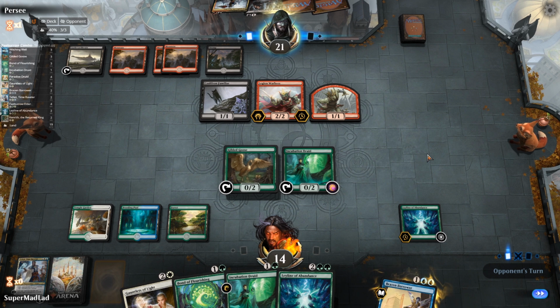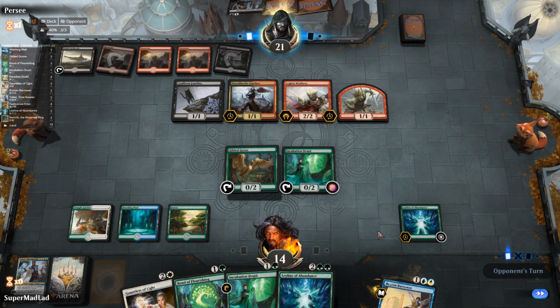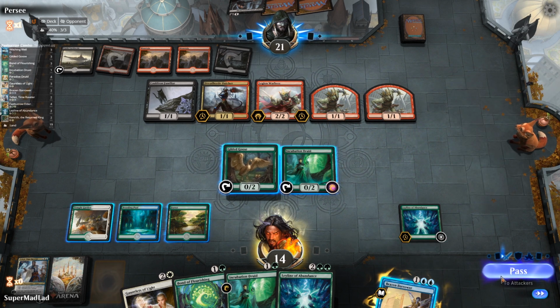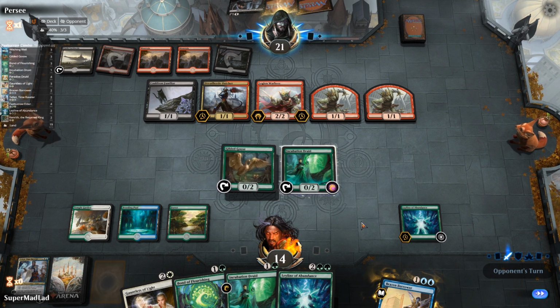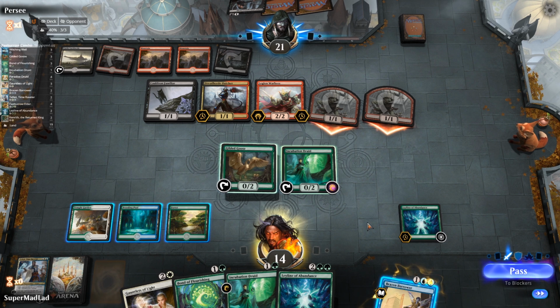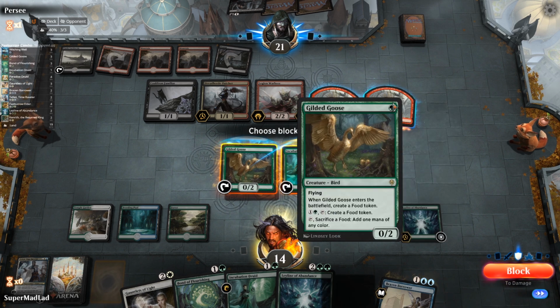Since I have the Gilded Goose here, I'm just not going to block anything, because I don't need to. So they need to have something like Bedevil or Shock. And looking at my stuff, maybe they've got it. They definitely have to attack him with one creature, so maybe they're thinking about that. They might be trying to catch my adapt on end step. For that reason, I'm going to block and block.